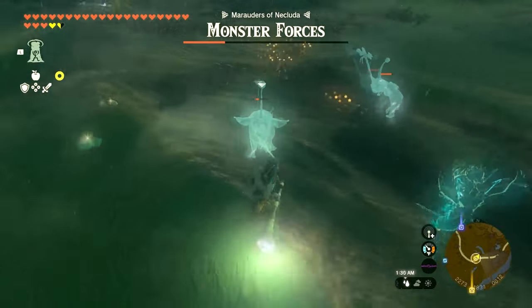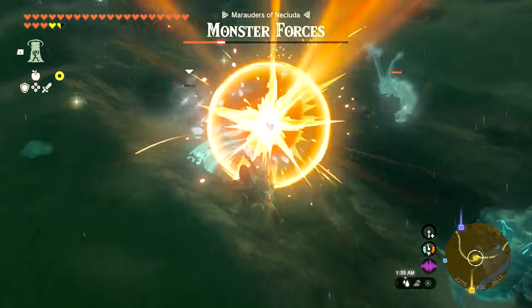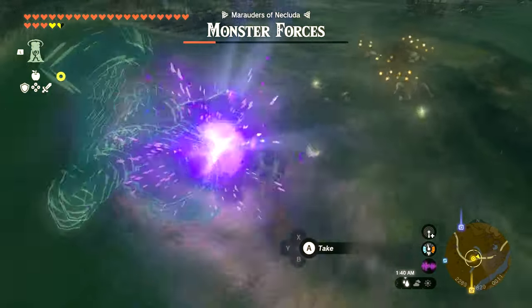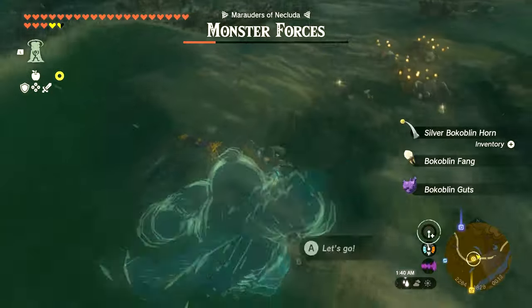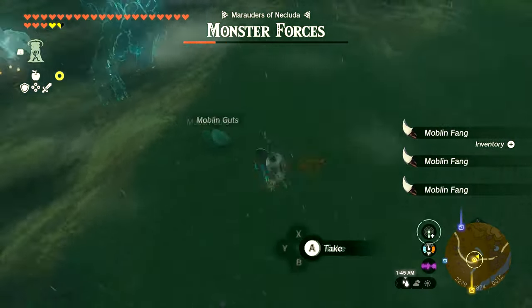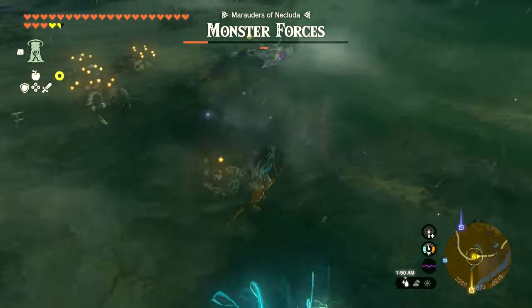Yeah, here you go. Oh man, I set him up for you, but you died just before you got a chance to deliver the crucial blow. Let's go ahead and finish you off. Boy, there's going to be more supplies to get here than you're going to shake a stick at. Royal Claymore there. Let's go ahead and get these over here. That's Moblin Guts.